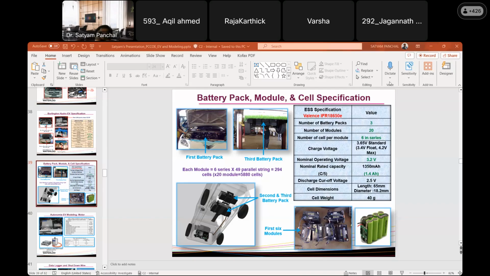Again, it's a good question. The best example for cylindrical versus other batteries is Tesla. Tesla is the only one still using the cylindrical battery, and other OEMs, General Motors, Ford Motor, Hyundai, are using the prismatic pouch battery. So typically they take out the engine and put in the battery pack.